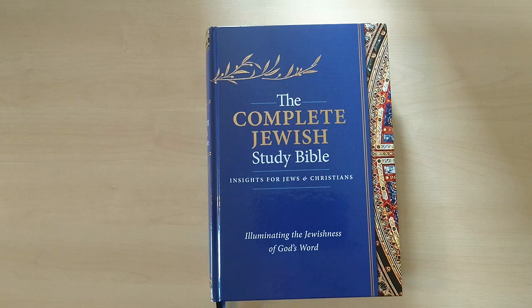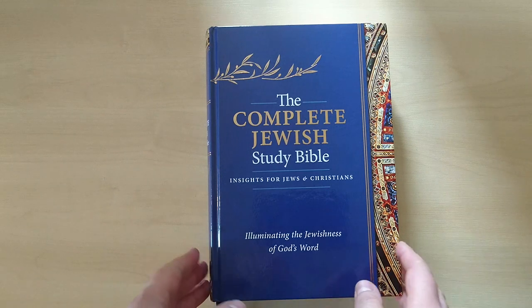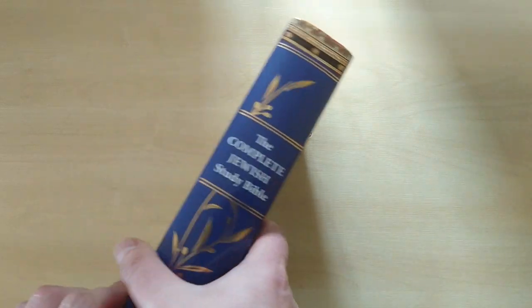It's not a Baptist or a Pentecostal or a Methodist or you name it, any of those denominations that you may be part of, but it's actually a Jewish book written by Jewish authors, inspired by the Holy Spirit. So sometimes it's good and helpful to understand the background, the culture of the people living in the time of the Bible. So this is what I believe this Bible is trying to accomplish.